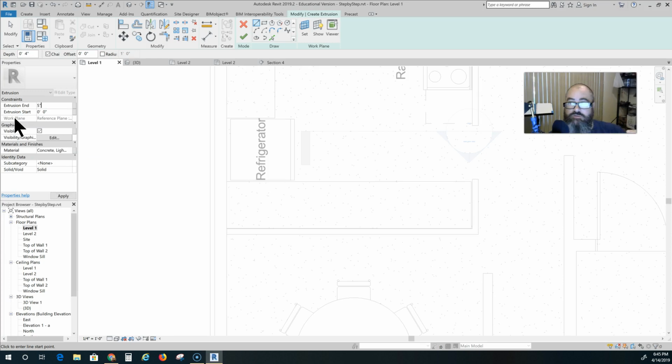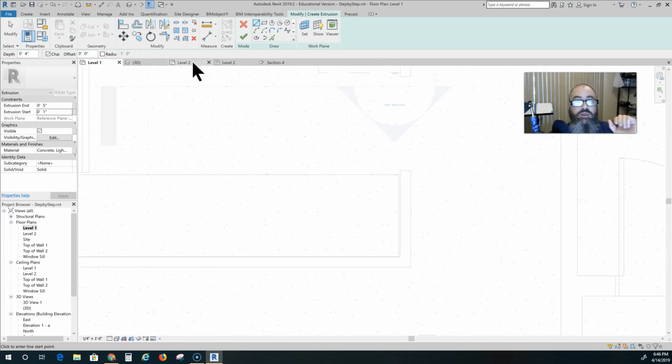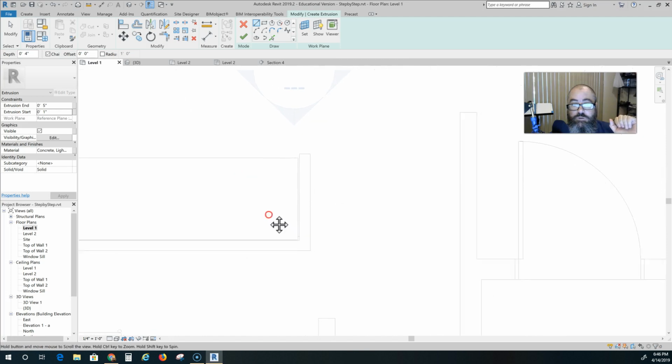Okay, and that's how high it's going to come up off of the countertop going up the back of the wall. And I think I made my countertops 1 inch thick, so we'll extrusion start at 1 inch. And we need to do, no, we don't need an offset.